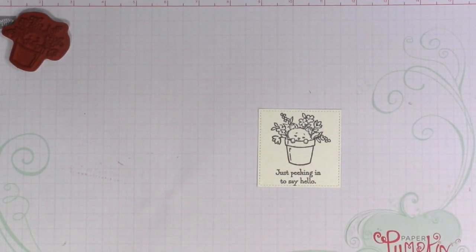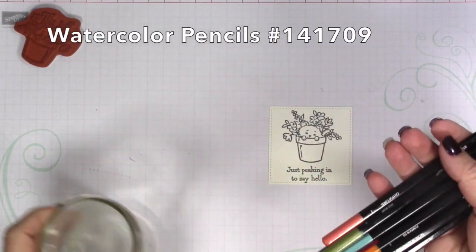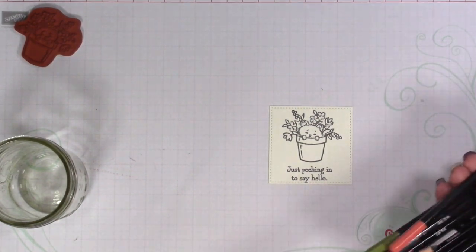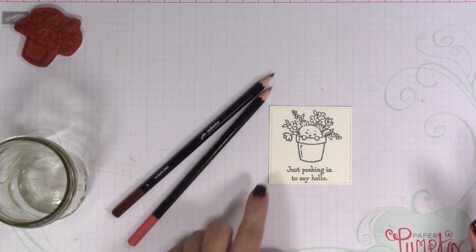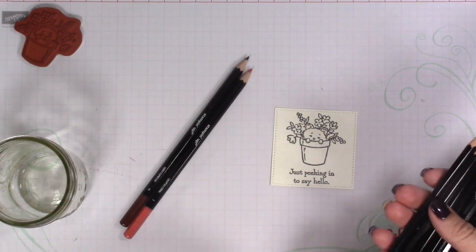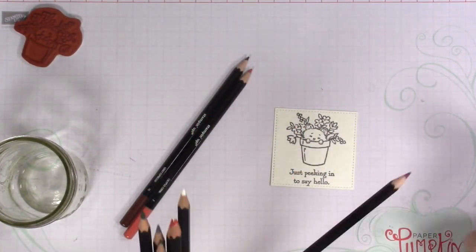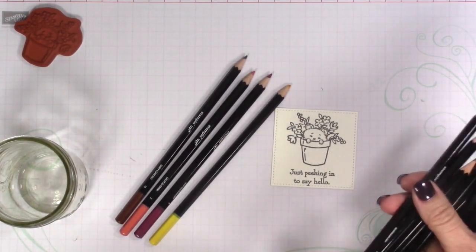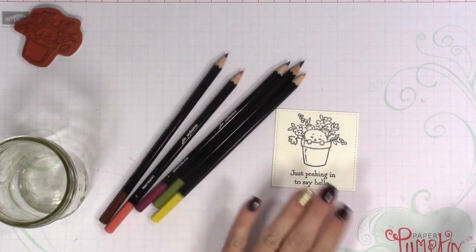So that's perfect. All right, now we're going to color this image in, and I'm using our watercolor pencils, and the colors that I chose were Early Espresso for the flower pot. I'm going to use Calypso Coral for one of the flowers, and then for the kitty cat's ears. Let's see, I also used the Rich Razzleberry, the Daffodil Delight, and an Old Olive. So these colors are for the flowers.